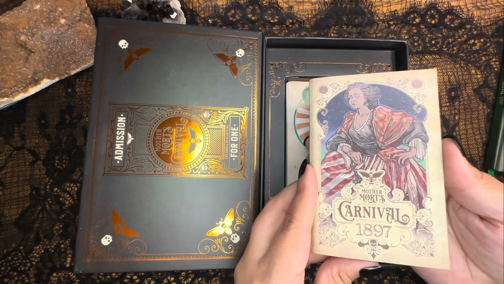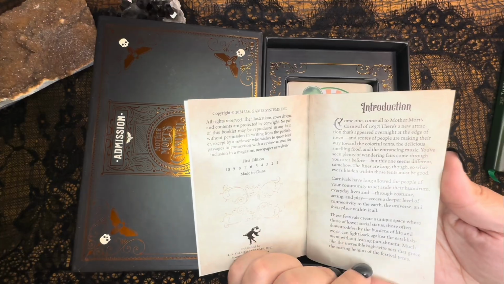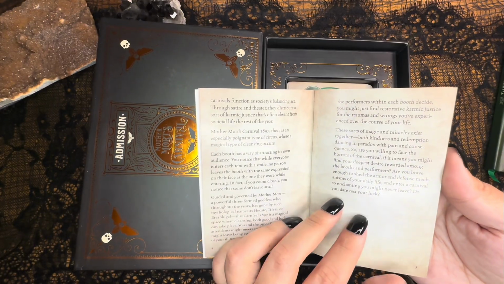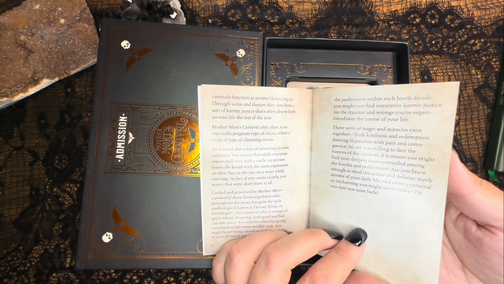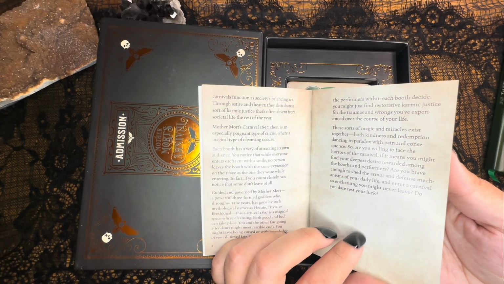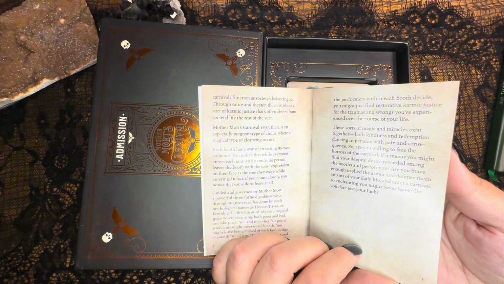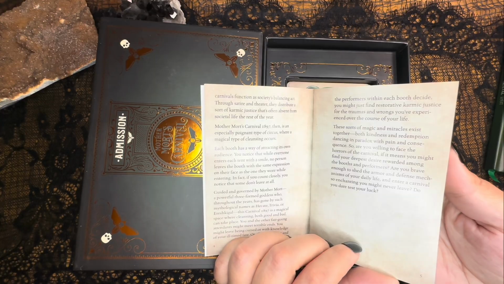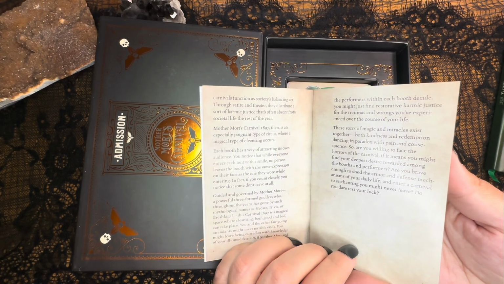So here is the guidebook. The 76-page guidebook. So here it says, Mother Mort's Carnival 1897 is an especially poignant type of circus where a magical type of cleansing occurs. Each booth has a way of attracting its own audience. You notice that while everyone enters each tent with a smile, no person leaves a booth with the same expression on their face as the one they wore while entering. In fact, if you count closely, you'll notice that some don't leave at all.